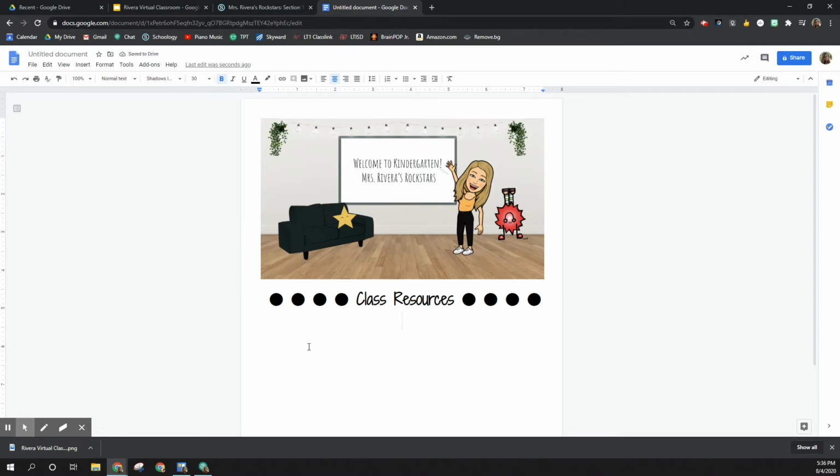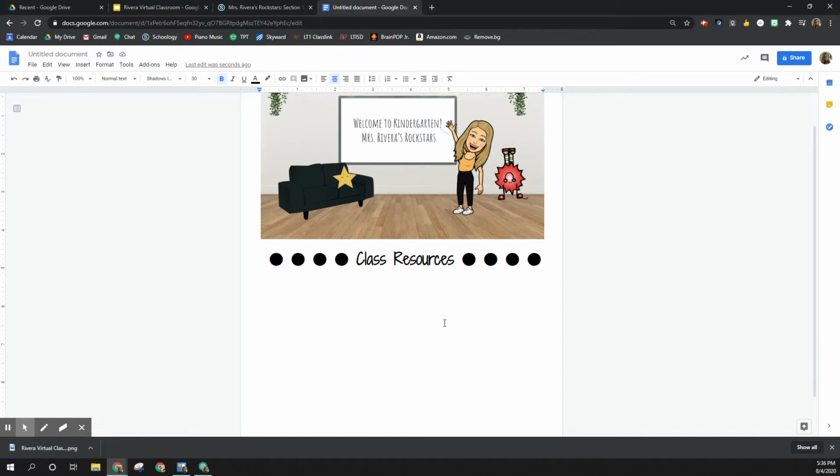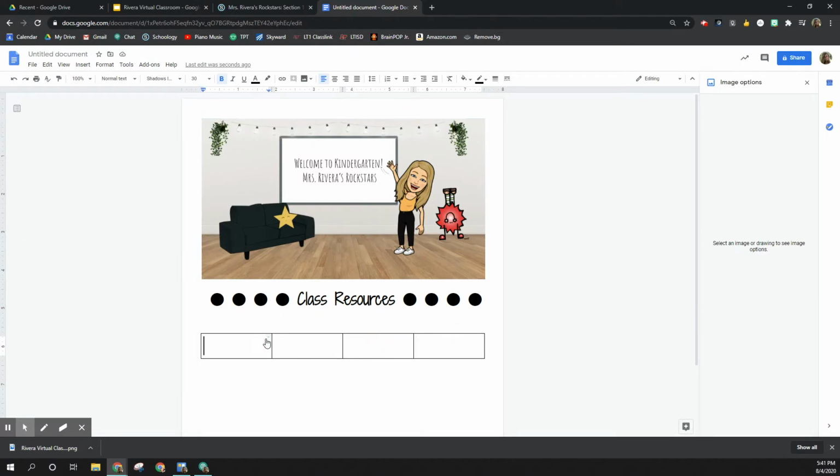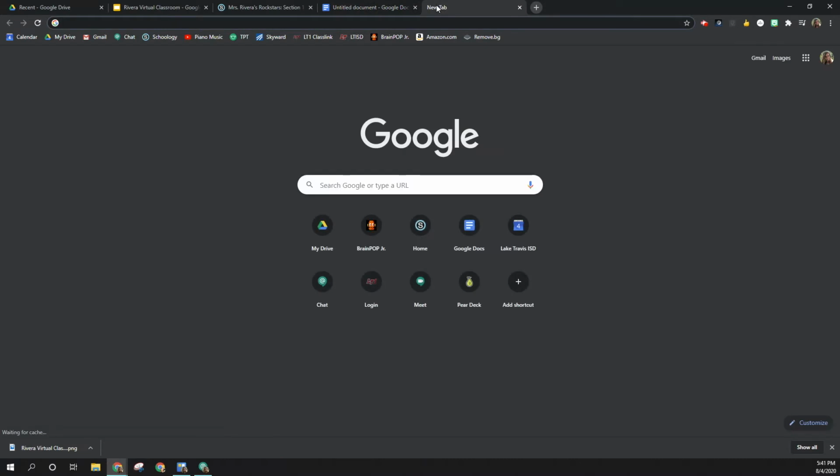So as you saw on that example video from Facebook, she had a video of like meet the teacher, schedule, all of those things. Now I could start putting circles in here, but I want to make sure that they don't end up in the wrong space. So to do that, we're going to insert a table and we're just going to do a 1x4. This will make a little more sense in a minute. We are going to have to use slides to do this. Got a lot going on.